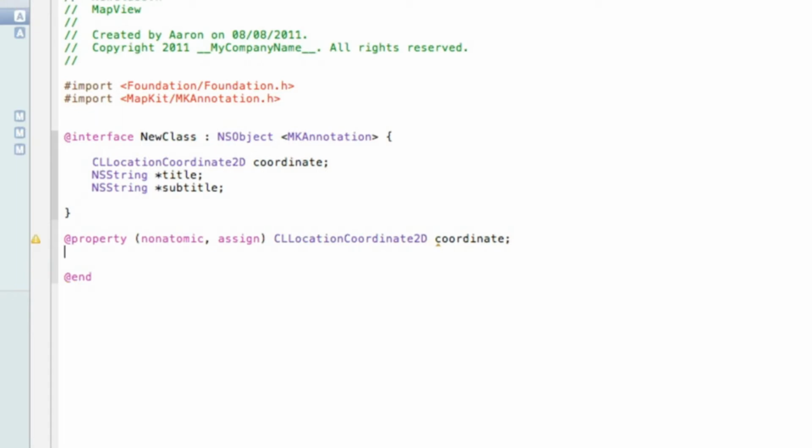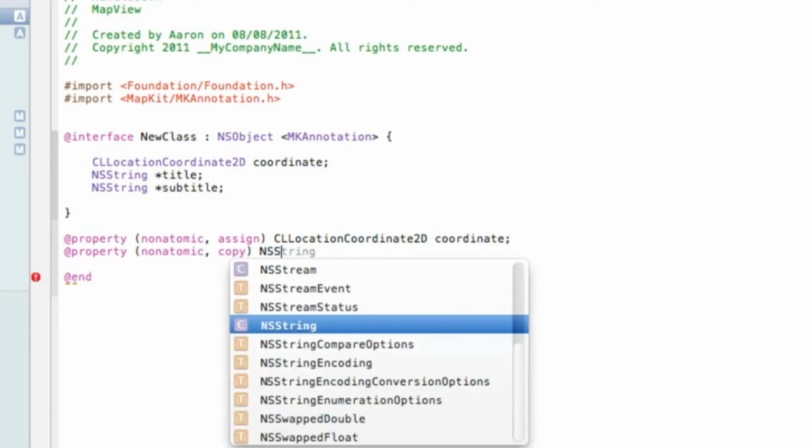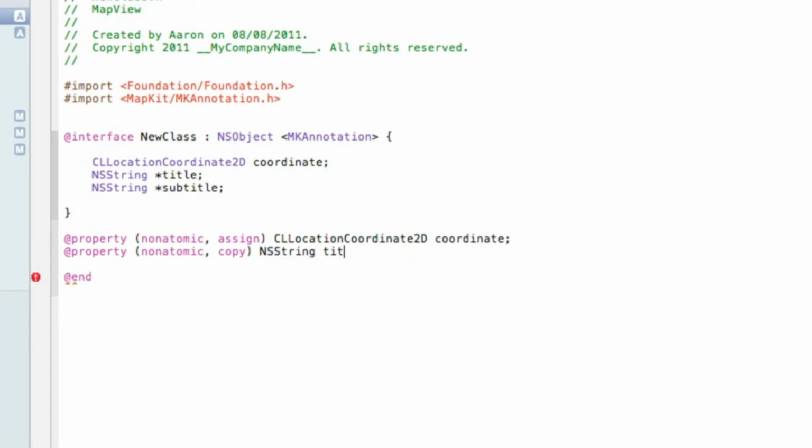Hit enter, and again @property space bracket nonatomic comma copy, and then again do a bracket, and then we type in our NSString for our title, and do semicolon, and again repeat the process.